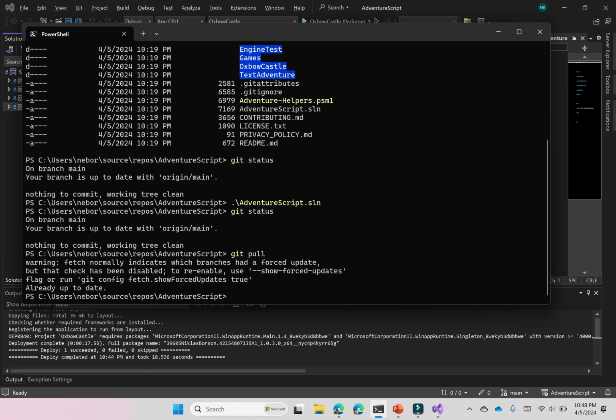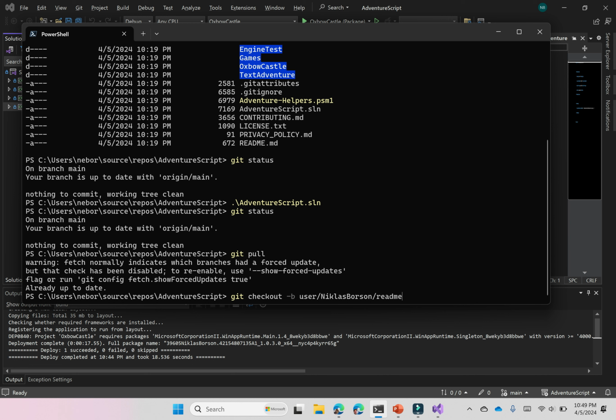So then I can create a new branch, and I can create the branch and check it out at the same time by using this command, git checkout -b. So that means we're checking out a new branch. By convention, I'm going to use my name as part of the branch just to avoid name collisions with other people. So I'll say user Nicholas Borson, and I'm going to call this README because I'm going to make some changes to the README file, or things really. It doesn't really matter what I call my branch. The branch name is just for my own information.